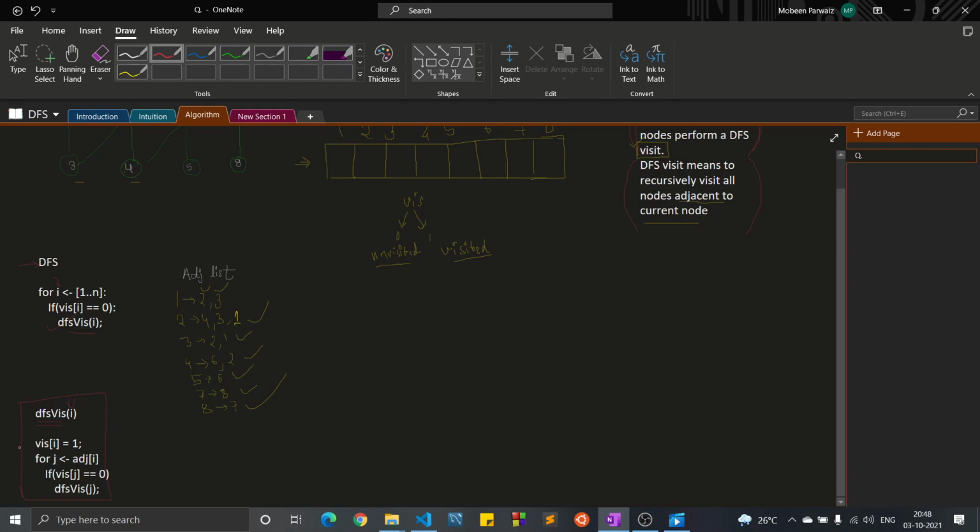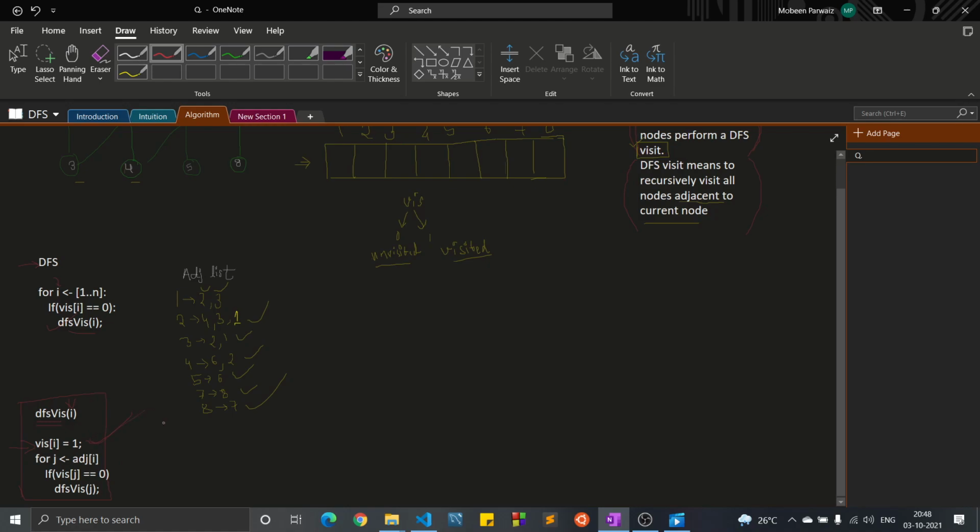What do we do first of all? First of all, we set vis[i] equal to 1, which marks that the ith node has been visited. It is the most important step because if we miss marking something as visited, we may visit it again and again and get stuck in an infinite loop.